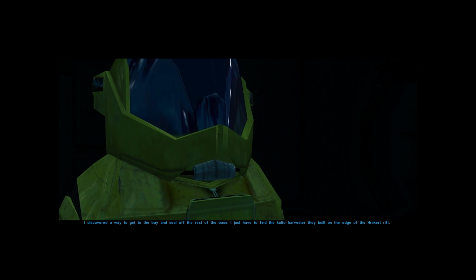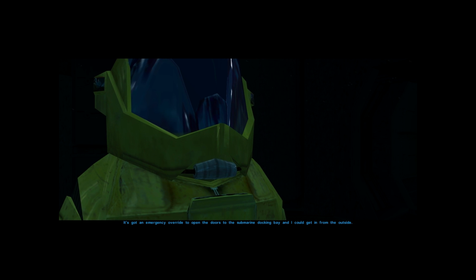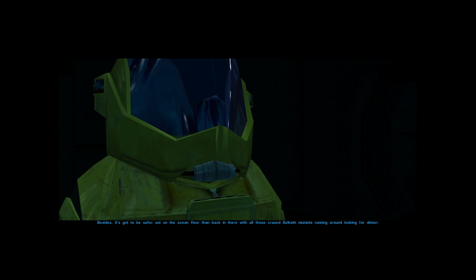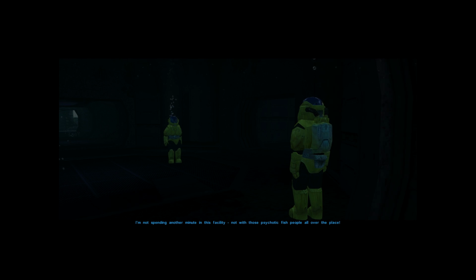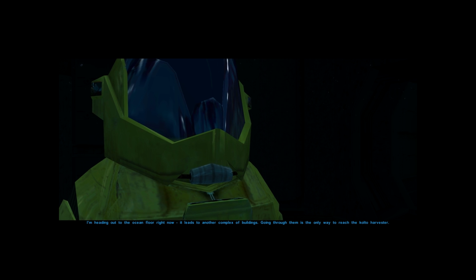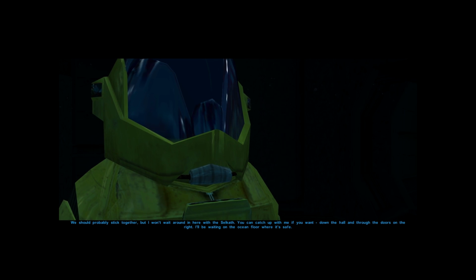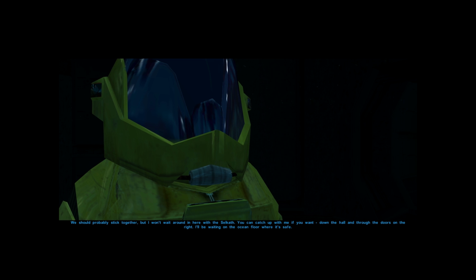I discovered a way to get to the bay and seal off the rest of the base. I just have to find the Kolto harvester they built on the edge of the Harakert Rift. It's got an emergency override to open the doors to the submarine docking bay. And I could get in from the outside. I figured my only chance was to slap on an environment suit, head out onto the ocean floor, and check that harvester out for myself. Besides, it's gotta be safer out on the ocean floor than back in there with all those crazed Cellcast mutants running around looking for dinner. I'm not spending another minute in this facility. Not with those psychotic fish people all over the place. I'm heading out to the ocean floor right now. It leads to another complex of buildings. Going through them is the only way to reach the Kolto harvester. We should probably stick together, but I won't wait around in here with the Cellcast. You can catch up with me if you want. Down the hall and through the doors on the right. I'll be waiting on the ocean floor where it's safe.